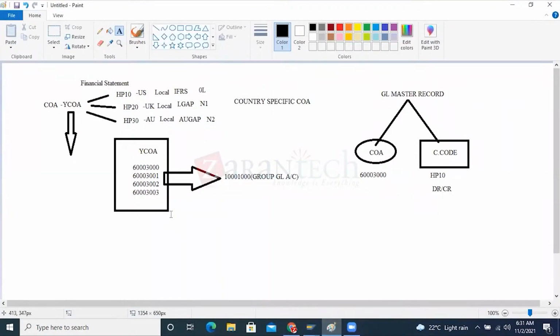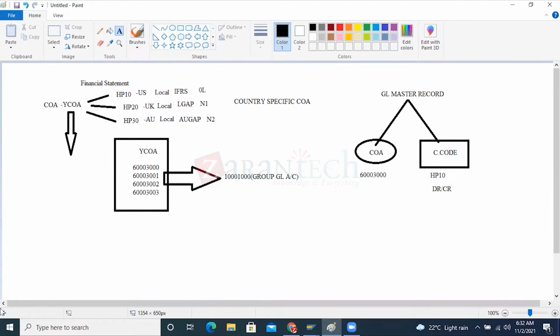See here. These all 4 GL accounts I created under the operational chart of account, Mahesh. Very good. Now, if you see here, all these 4 GL accounts I extended to all these 4 company codes. Very, very important. Means what I want to say, you have created a GL account at chart of account area level, and you have extended all these 4 GL accounts to HP10, HP20, and HP30 for posting the transactions.